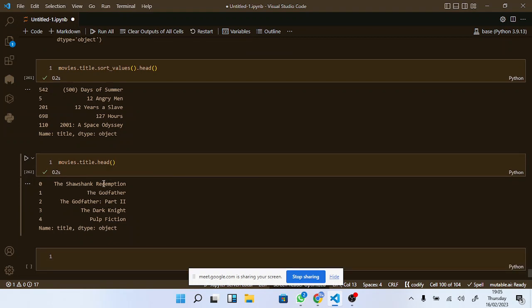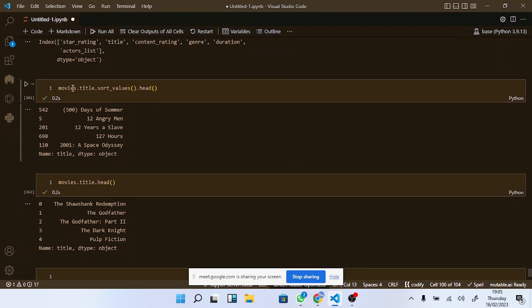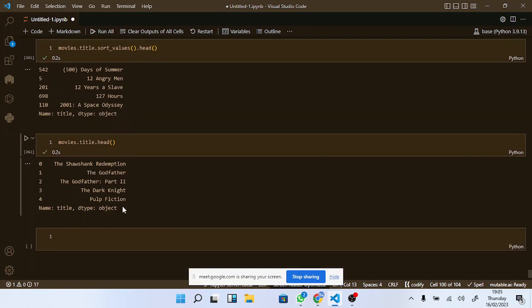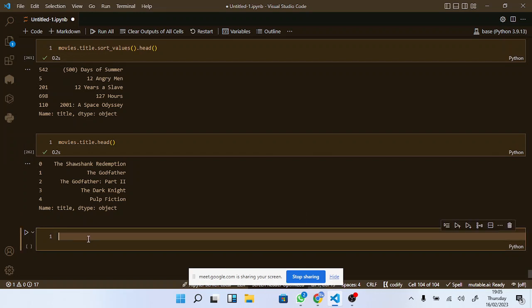And then you remember, if now you want your method to do the changes to the data frame, you use inplace equals true. Yes, so let's try to do that.